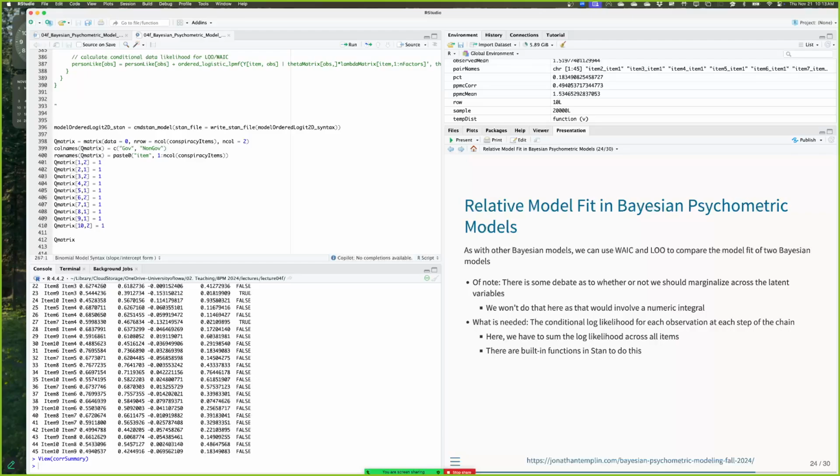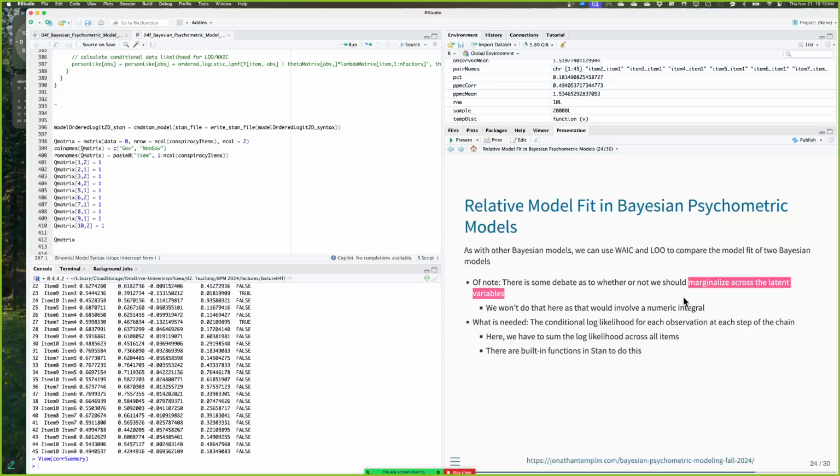But marginal refers to removing the latent variables from the likelihood function itself. And we have to do that from a statistical point of view to ensure that our estimates are consistent, meaning as n goes to infinity, they converge to their true values with probability 1.